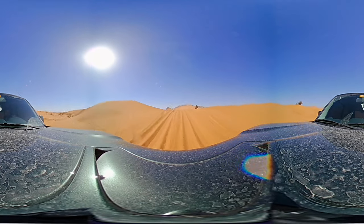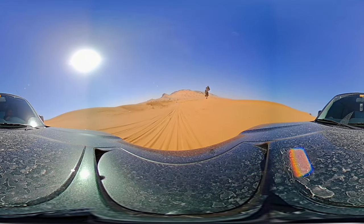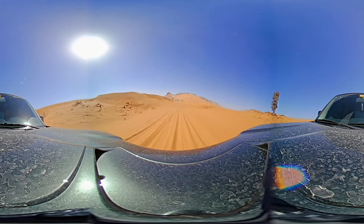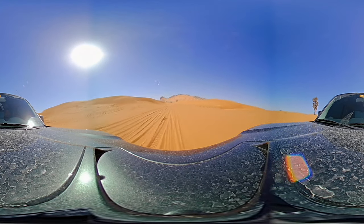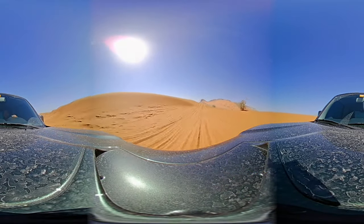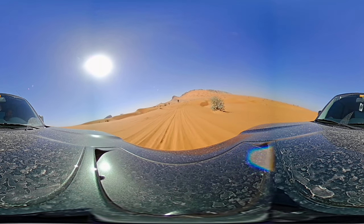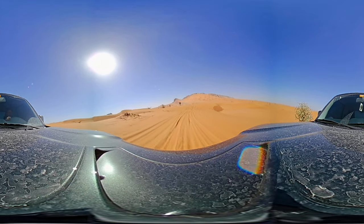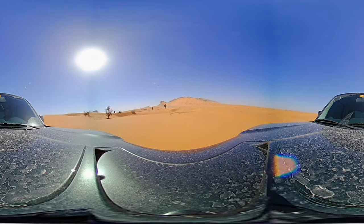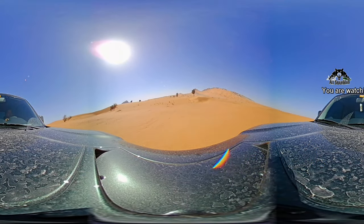The Jimny is behaving like a Yamaha Raptor or a sand grill. I never knew the Suzuki Jimny could be that capable when it comes to off-roading and desert driving on sand. Today I'm in the mood and I'm going to lose myself in these dunes. This has been a very wise and smart decision to buy the Suzuki Jimny — I'm starting to fall in love with this little vehicle. The more I bring it off-road, the more I love it.